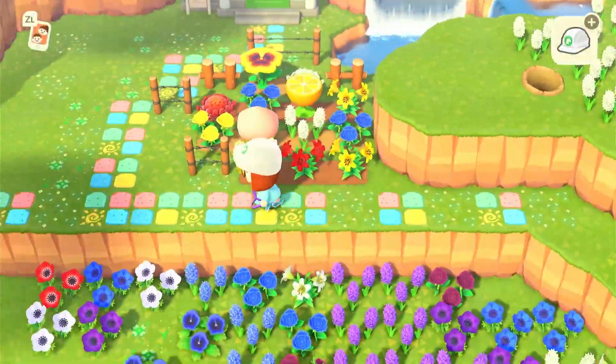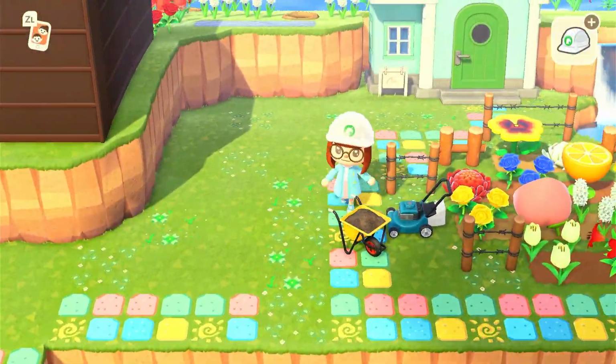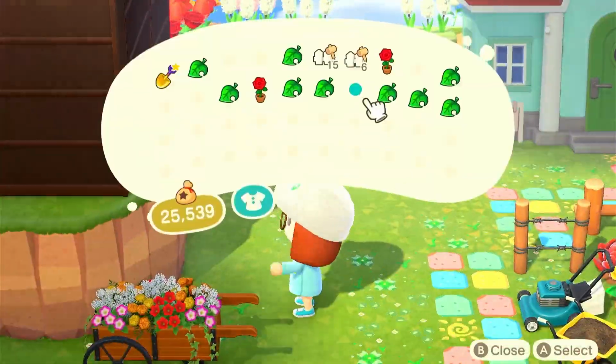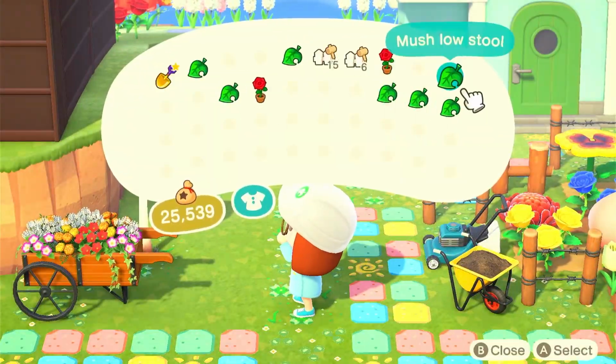And then I've used the peach chair, the orange end table, and the pansy table in there at the moment. And then I'm adding in a lawnmower and a wheelbarrow over here in yellow and blue. And then I'm going to add in a garden cart over here and a mush lamp, because I want this to be sort of like Kidcore cottagecore, if that makes sense.